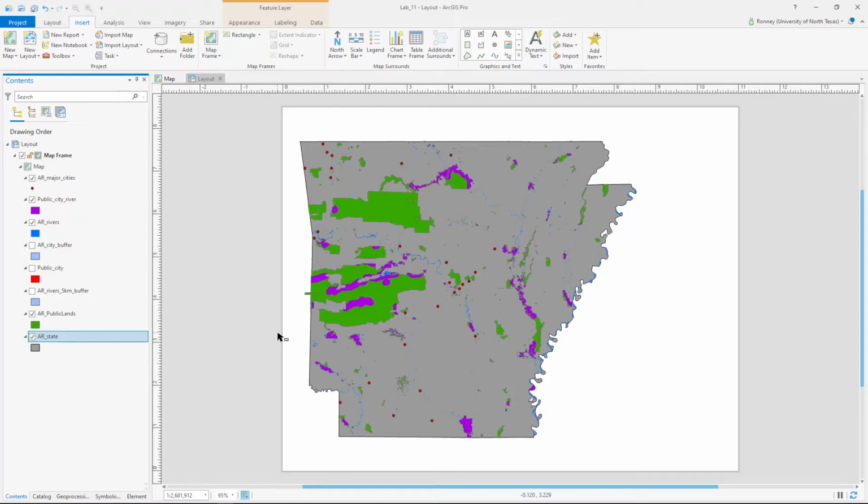You're going to have to create a layout anyway. I'm not going to tell you what layout to create because you need to use your good skills that you've learned during this to figure that out. I don't like public lands there. Yeah, no, we're going to put that right back where it was. So just use your thinking skills and make a map that you believe fills the bill for this lab.